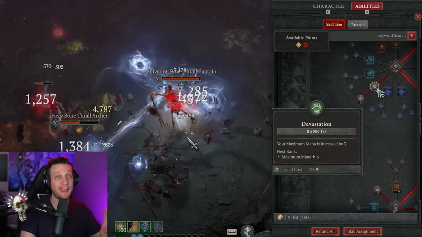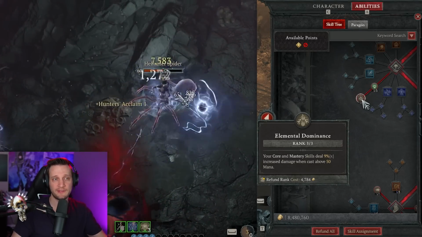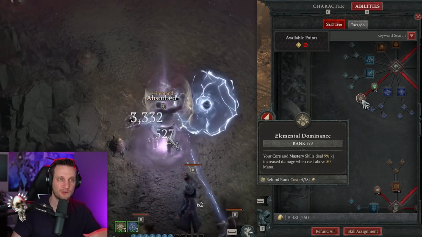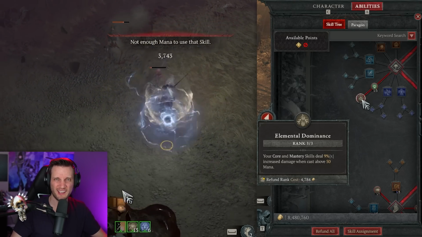This says that our core and mastery skills deal 9% increased damage when cast above 50. And we're almost always casting our ability above 50 mana because our ability almost costs 50 mana. So we don't have very many opportunities to cast below that. So our mana will constantly tick above 50 before we cast our ability. So we're almost always going to get this 9% increased damage.